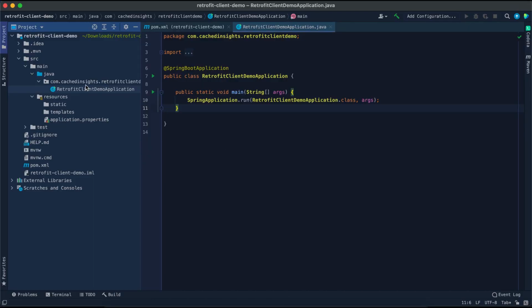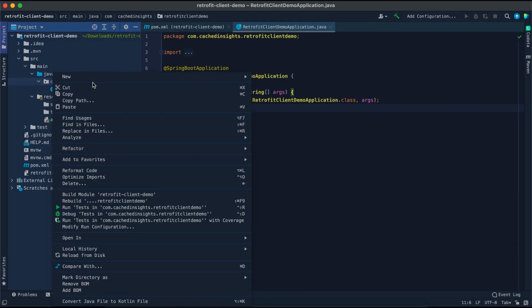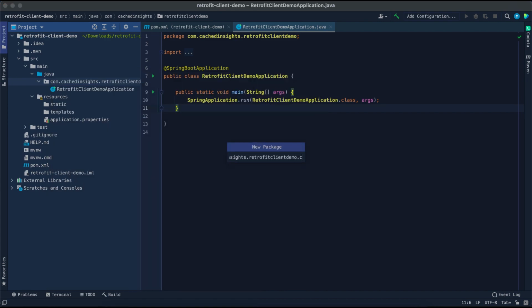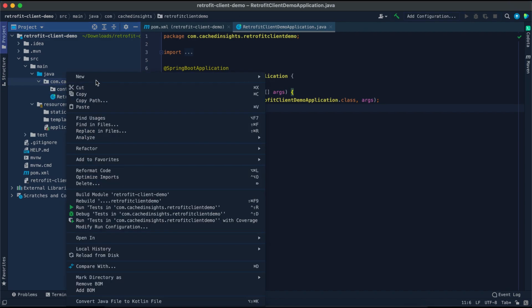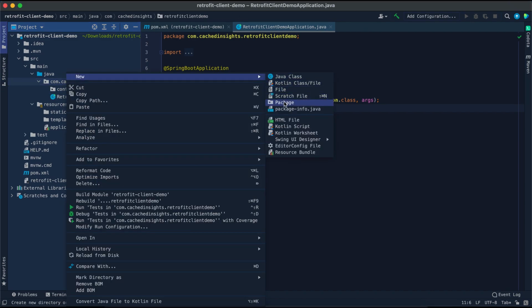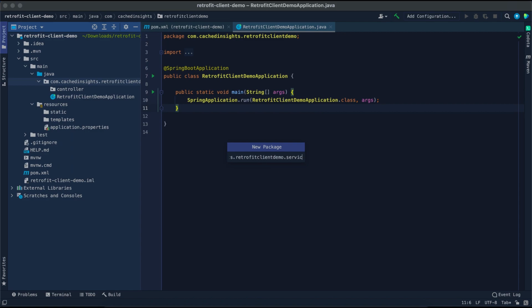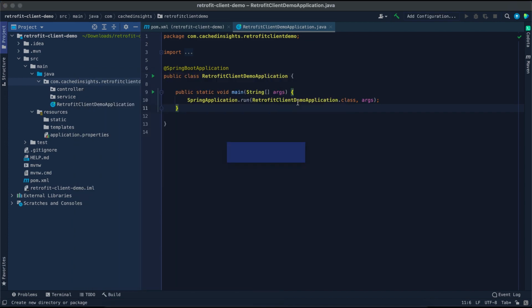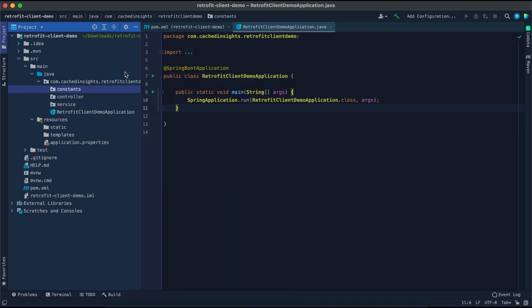So the first step, I'll be creating the packages. Let me just quickly create controller. Then we'll have service. We'll also have constants.